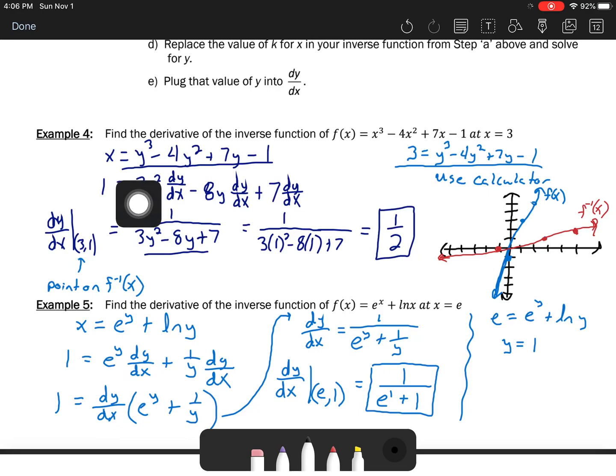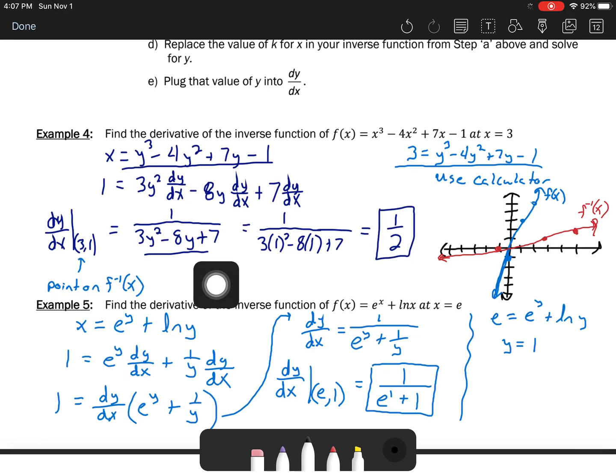If I do the derivative of x, I get 1 here. And the derivative with respect to x here, I'm going to have 3y squared, just using my power rule, but I have to put dy/dx after that. Then I'm going to have negative 8y dy/dx, and then plus 7 dy/dx, and the constant would disappear. Then I would factor out the dy/dx from all of these terms and be left with 3y squared minus 8y plus 7, so I would divide by that to solve for dy/dx. This is how I'm getting my derivative: I'm really just taking 1 divided by these 3 terms, so it's 1 over 3y squared minus 8y plus 7.